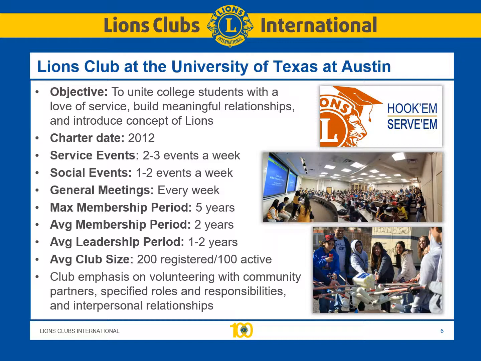This means being a freshman through running a victory lap to stay an extra year as a senior. But the average membership period, I would say, is around 2 to 3 years. This is because some people don't hear about Lions until they're a sophomore, so they don't come to Lions until then. And if you're a freshman and you join, some people stay all throughout. Some people spend a year doing something else and sometimes come back.